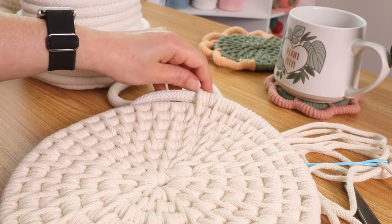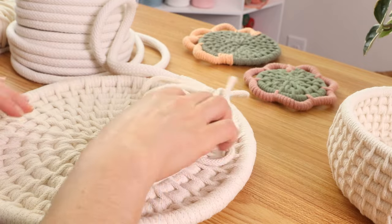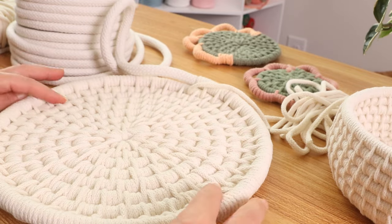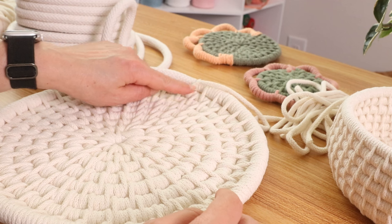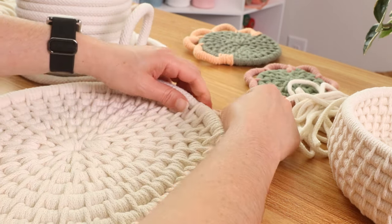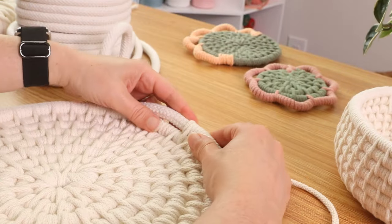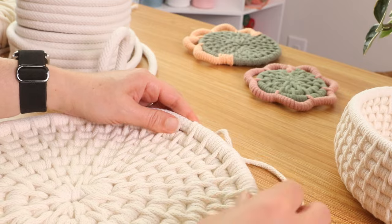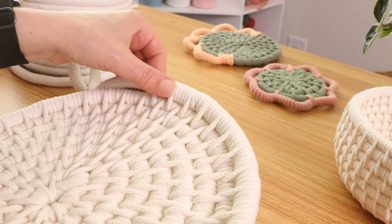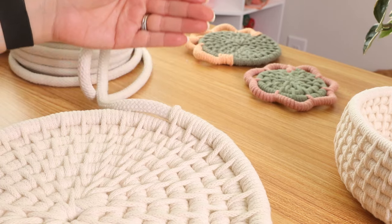Okay, so I'm gonna continue this round, and then I will be back when it's done. Okay, I just completed that round, and I am actually going to continue doing it at that angle so that it goes out more into a bowl shape. So I am going to do the same thing again where I continue wrapping, but if you want it to be like this, just leave it at a slant, and it'll continue just going a little bit more out.